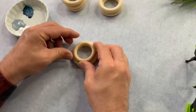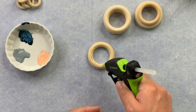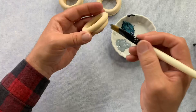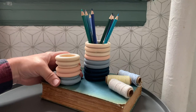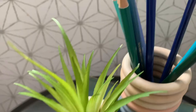For our next project, it's the same concept. We're going to make a little holder for our faux plants. We have so many of these little faux plants and never know where to put them, so I thought this would be an easy fix. For this one, we're using two different sizes of wooden rings and just stacking them. They kind of look like pool tubes — something you would have at the pool, which makes me want a margarita. Same concept: we just glued them together, painted them in sections, then glued them together again. We didn't even worry about putting a bottom on this one because we really don't need it, but you could totally do that.